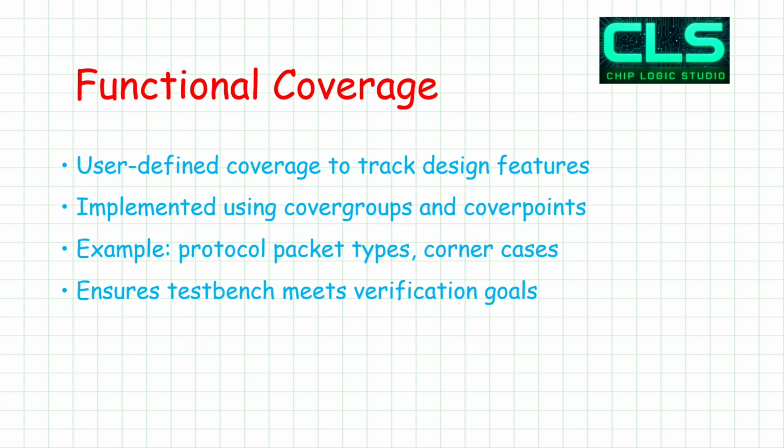But functional coverage is important, therefore it is called functional verification or design verification, because a design has some features and functionality. We are checking whether all the functionality or all the features are covered or not. So it is user defined coverage to track design features. We create the functional coverage part in our test bench and implement it using covergroup and coverpoint. These are the two keywords we will see afterwards in the code. Examples: protocol, packets, types, corner cases.